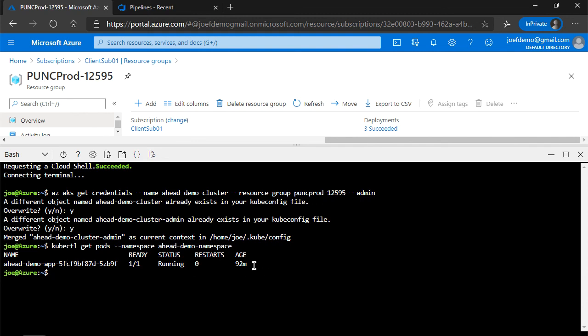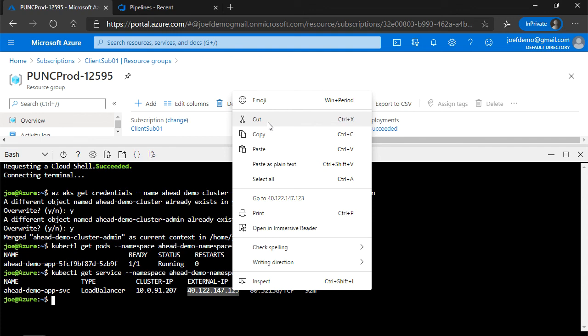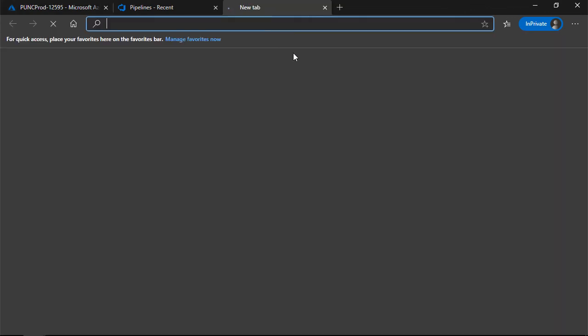It's been running for about an hour and a half now. So let's see if we can see the service. kubectl get service, namespace head demo namespace. Perfect. We can see the services there. We can also see that IP address that's listed. Let's copy that and see what we can find.